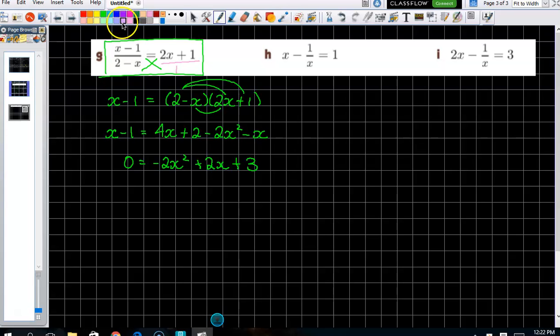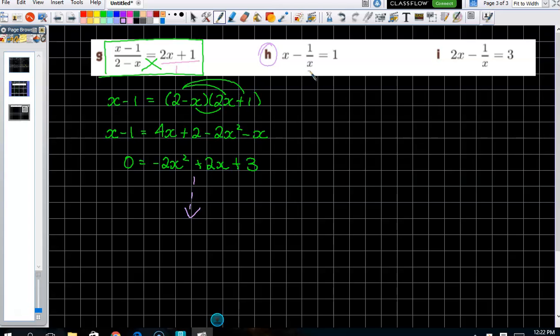Okay, what about looking at H? Because then you just go quad form, right? What about H? What's the issue with that one? Yep, the divide by x. Now you should have already looked at these when we did the factorizing ones. So that shouldn't be brand new information to you. If it is, it means you have to go back and do those factorizing questions, okay? I'm not checking every single question in your book, but if you don't do the work, it comes out in the long run in your tests.